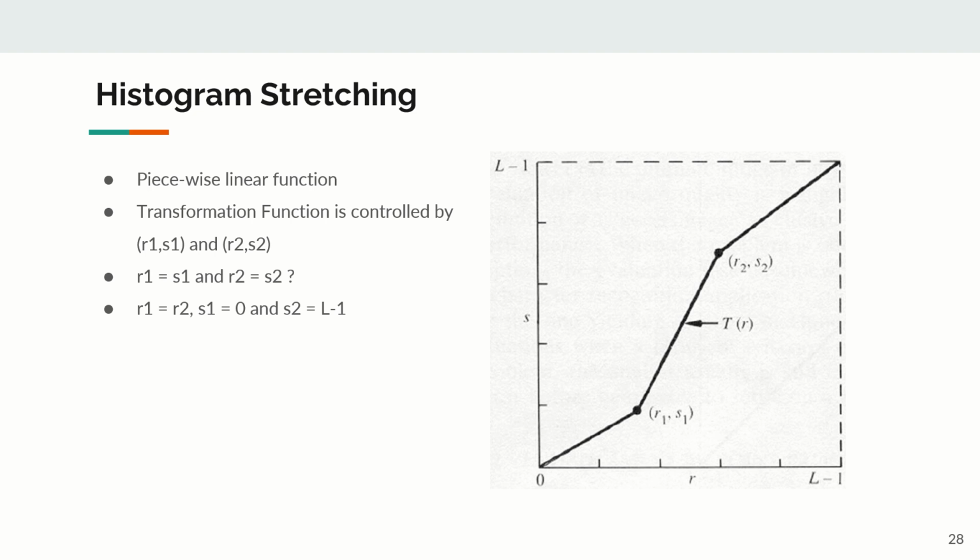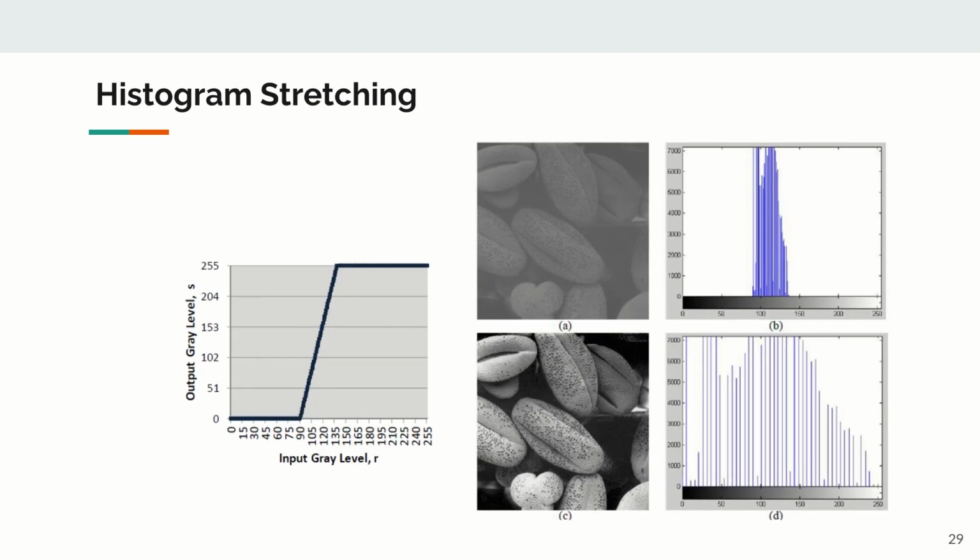Here all values on the horizontal axis are being stretched to a wider range, resulting in a well-distributed histogram and consequently a better contrast image. Let's analyze the effect of histogram stretching. Image A shown on the top left is a low contrast image. Its corresponding histogram is shown in figure B. We apply the transformation operation shown in the figure on the left side. This results in a stretched histogram, and the resulting image is shown in figure C.